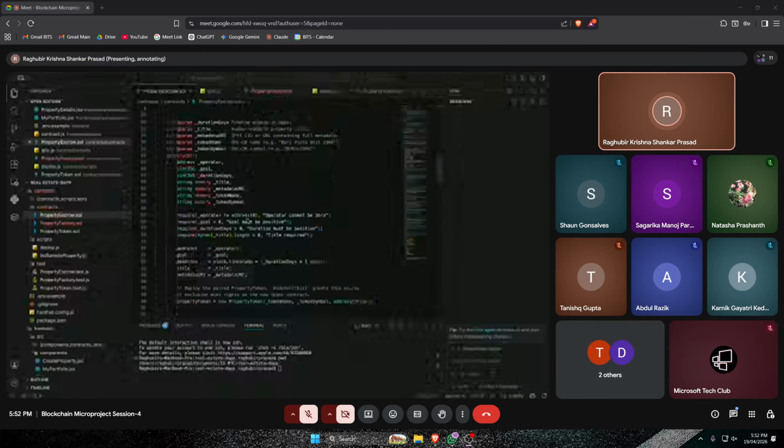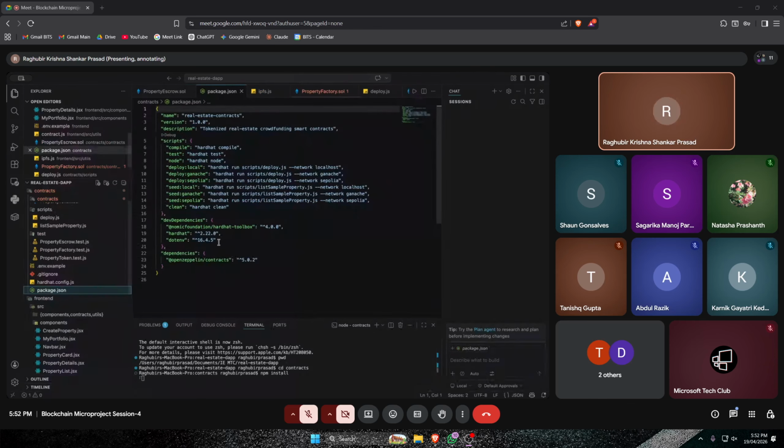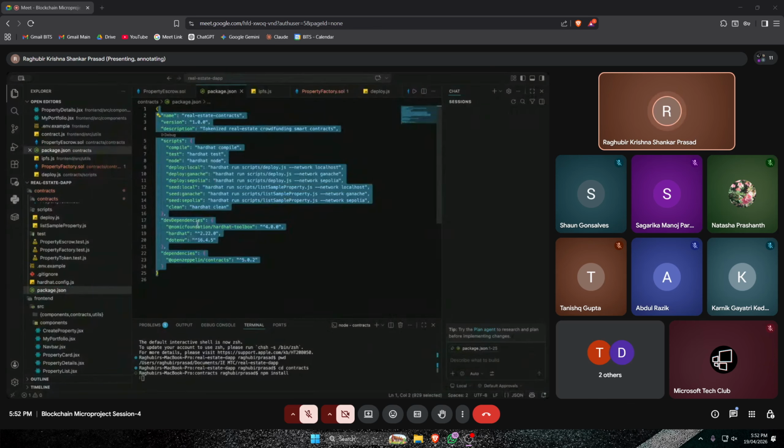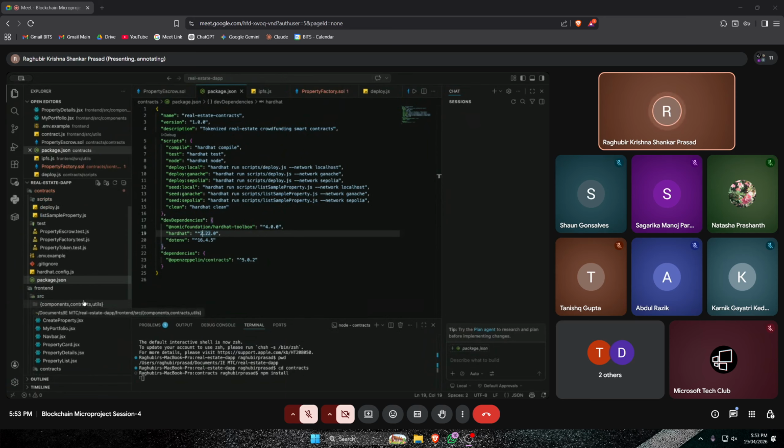So what we would want to do is, first we'll move into our contracts folder and set that up. We'll just run an npm install. What this npm install command does is it reads through this package.json and it installs all the dependencies that we want. I have just zipped this folder, so after this session I will be sharing this folder with you, because once we install the dependencies, the file becomes very large. In order to prevent that, I've just zipped it right now.